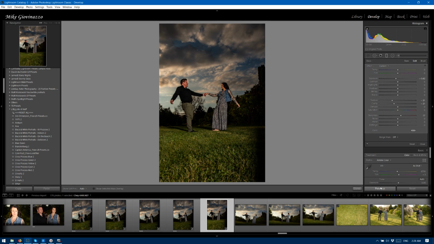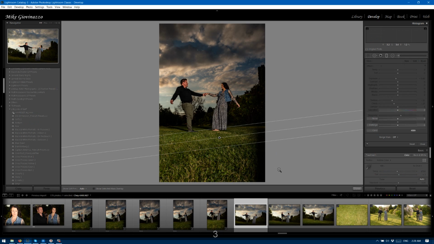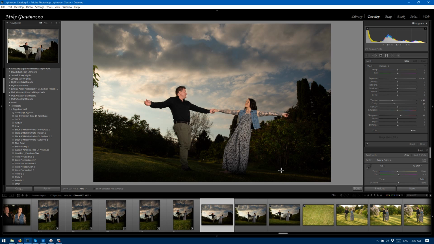There we go. I think I have a little bit of vignetting going on here. My shutter speed is 1/250th, but even though I'm shooting 1/250th, I'm not getting full flash sync speed. And that's not bad.